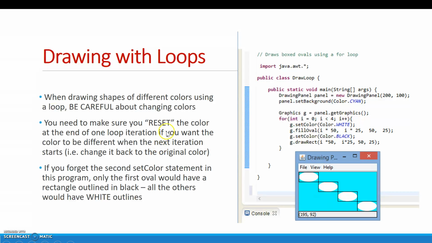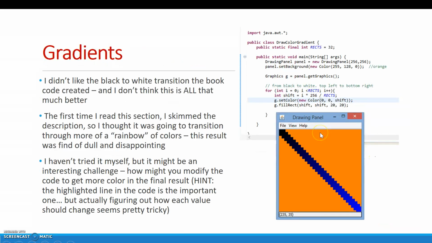I don't think this should really be a surprise, but you can use loops with anything, including graphics. So here's an example where they've created a loop from 1 to 4. So this loop, it's only one loop. It's not really an outer loop, but there's only one loop. It's going over these boxes here. It sets the color to be white, and then it fills in the oval, and then it sets the color to be black and draws the rectangle. It goes to the next i, and because it's specifying the x as i times 50, it's moving over 50 each time. Because it's specifying the y, it's moving down 25 each time. So you can draw that.